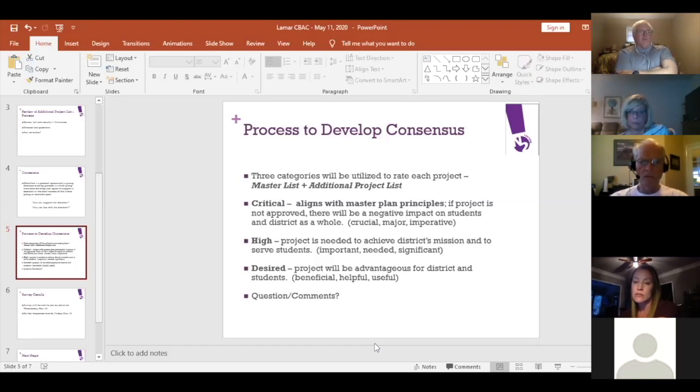It gives us a starting point to really start to look at what are the areas of consensus that seem very obvious, and then what are the areas that need further discussion and further dialogue with the committee. And so it's a starting point, it's a guide. And these definitions of critical and high are obviously, to some extent, subjective. So, I guess what I'm saying is, don't feel any risk one way or the other. It gives us some good quantitative data to really start our conversation.